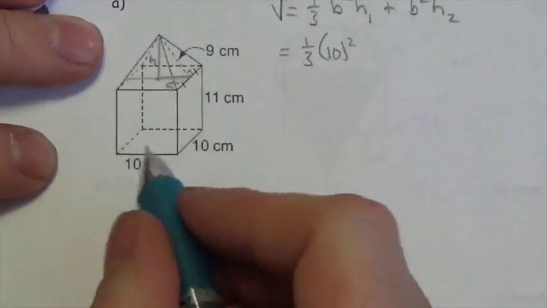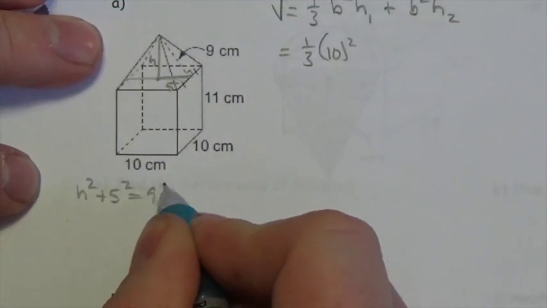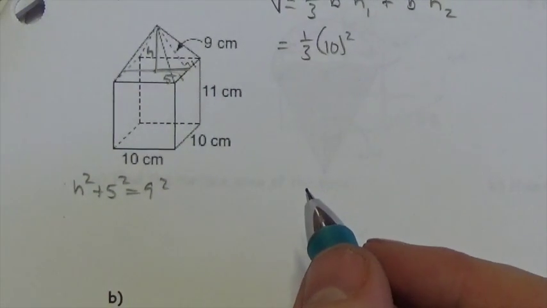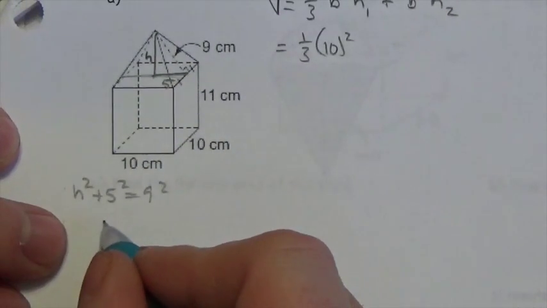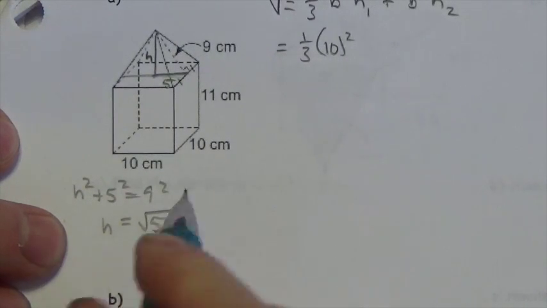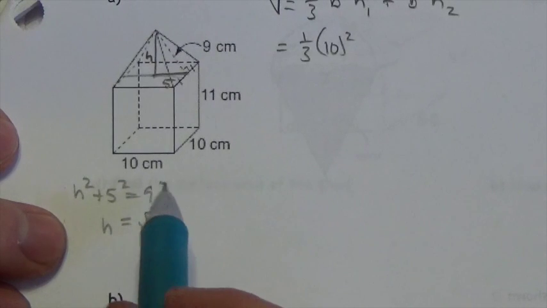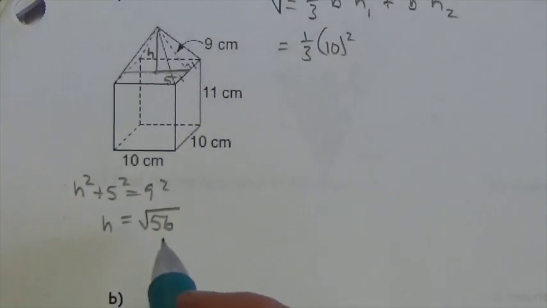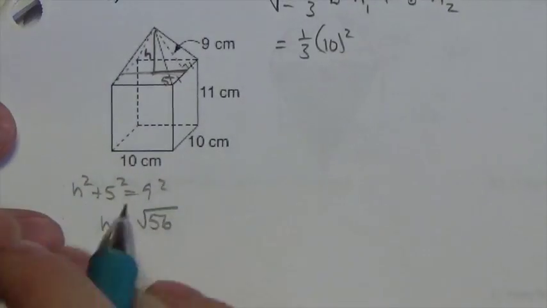So let's use the Pythagorean theorem. So h squared plus 5 squared is going to equal 9 squared. And so what I've got to do is just isolate the h squared here. And when I do that, I'm going to get h is going to equal the square root of 56. It'll be the positive square root, even though there should be both of those. Because 81 minus 25 is going to be 56. And again, I can simplify that. I totally could. But I'm just going to enter it in like this.